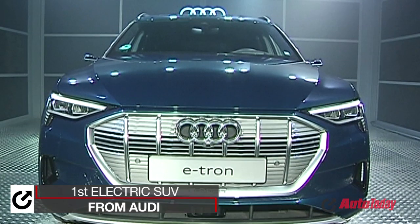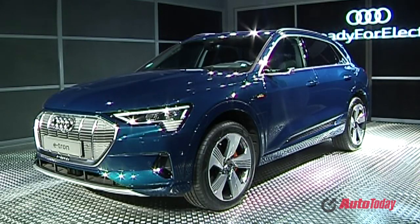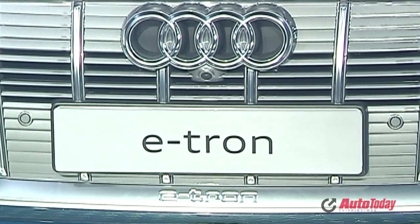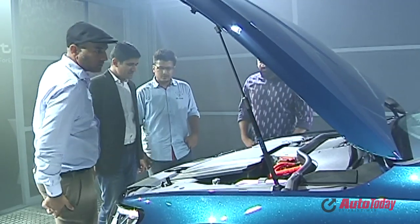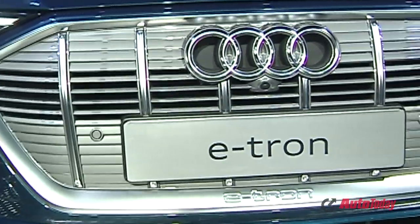The premium car segment in India is dominated by Mercedes-Benz, closely followed by BMW. Audi has been slightly unlucky in this regard, with sales taking a hit over the more popular options from the other German car makers. So as to freshen things up a bit, Audi has taken an unconventional, or should we say a greener route.